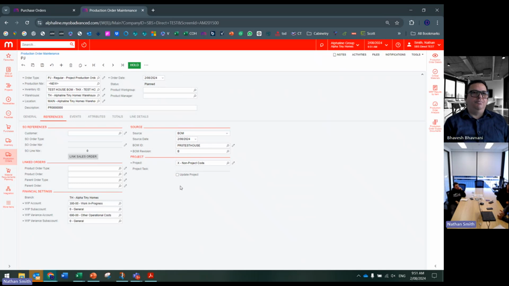It's like a back flow. If you don't update the project, anyone viewing the project won't come to know the WIP. Because you have long lead times, if anyone in the project wants to see where the WIP has reached, they won't be able to see that because you've unticked this. So always keep this ticked when we're creating a new production order. Got it.